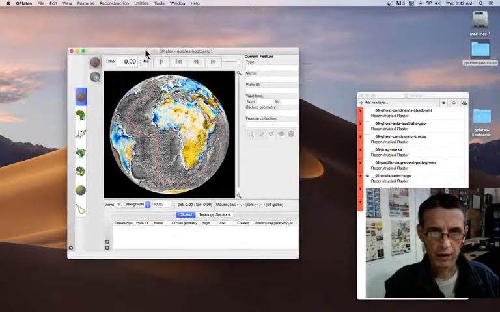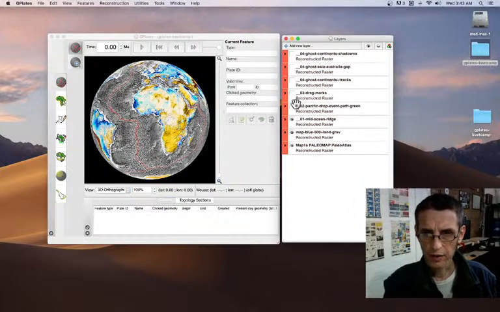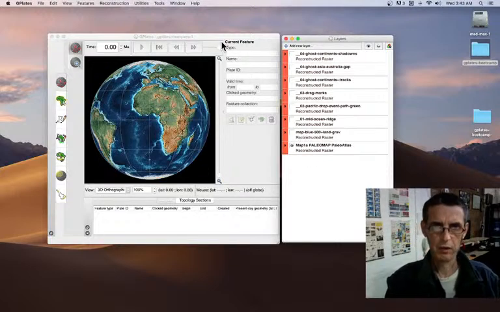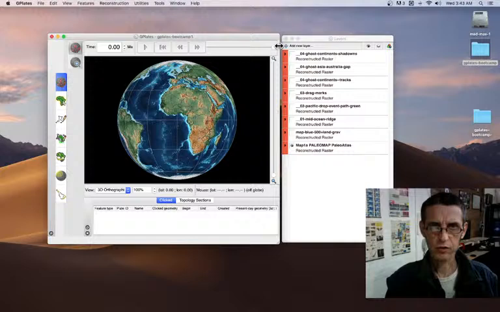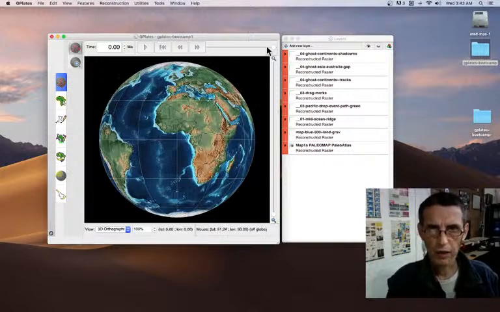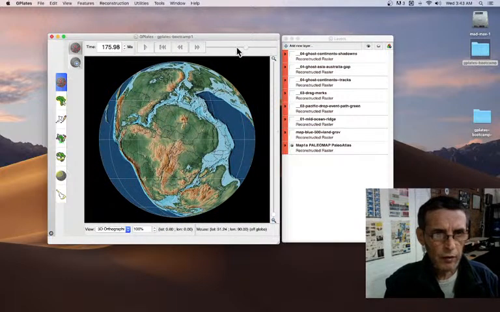Okay. So we got the project open with all the layers that I previously loaded. Okay, let's close this and let's close this, and now we can rock and roll with this polymer.